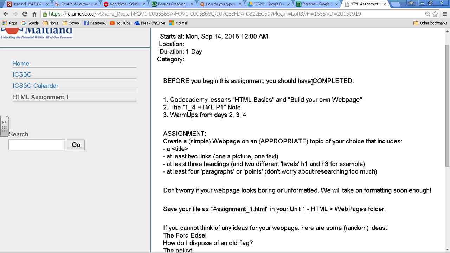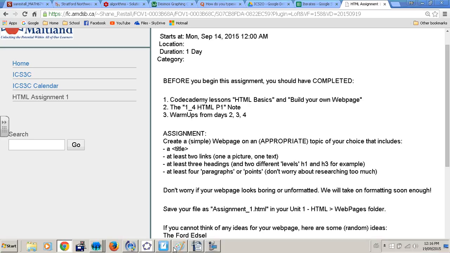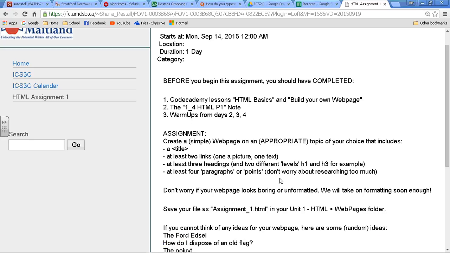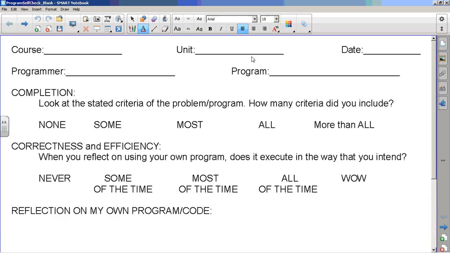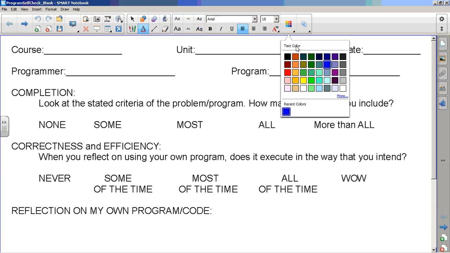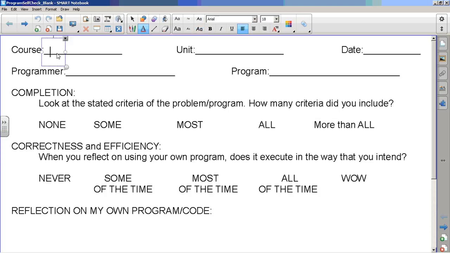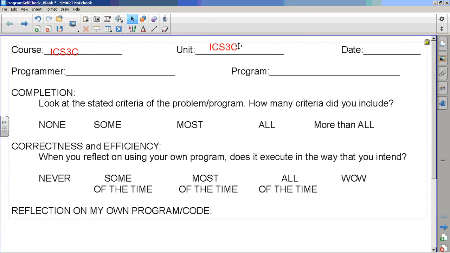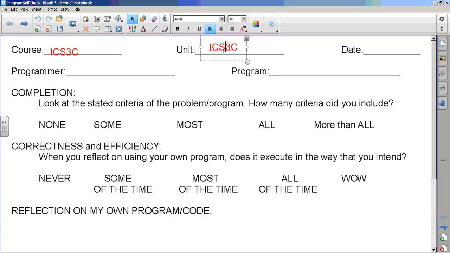This is the criteria, and I'm going to fill out this for my own page. So my own work, and so I'm reflecting on my own success. So of course ICS3C. The unit is right there, HTML.